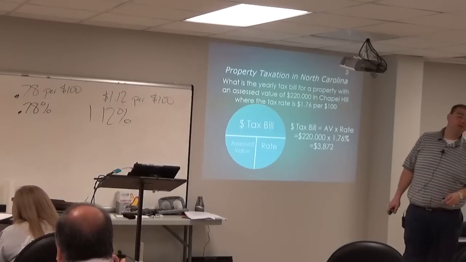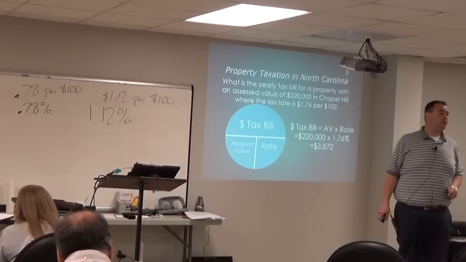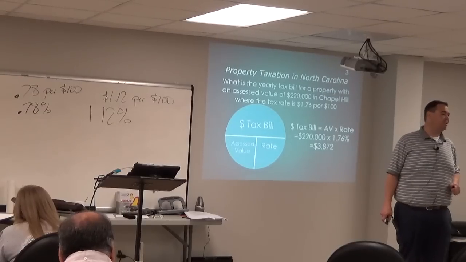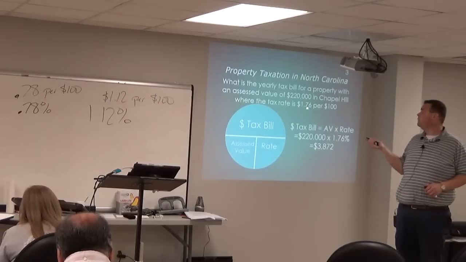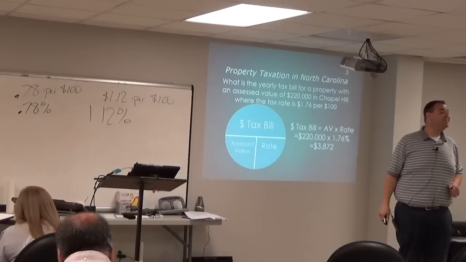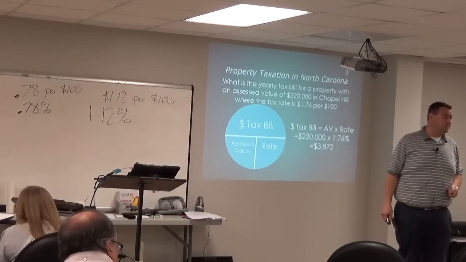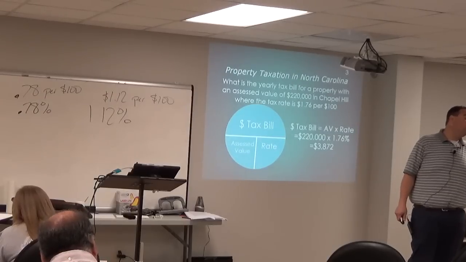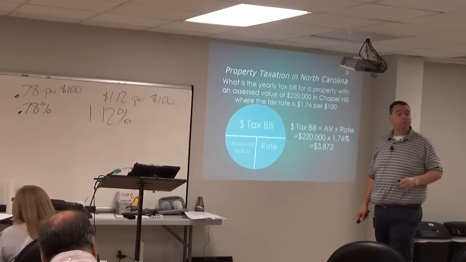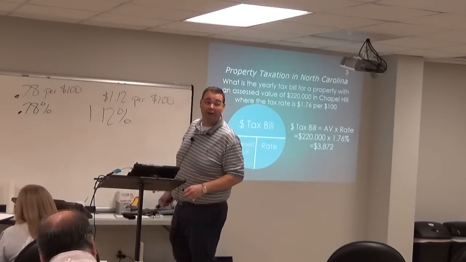Not that you need to know them, but at some point, are you going to actually be out there in the business and need to have an idea of how much property taxes are in one community versus another? And what you'll come to learn is that number right there is astronomically high for the state of North Carolina. To give you a point of comparison, in Cary, it's $1.01 per 100. Is there a big difference between $1.76 and $1.01? Yes, absolutely. Huge difference. It's almost double, right? It's about 70% higher tax rate.